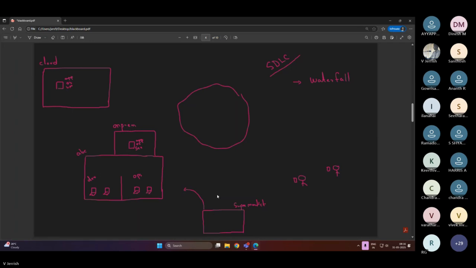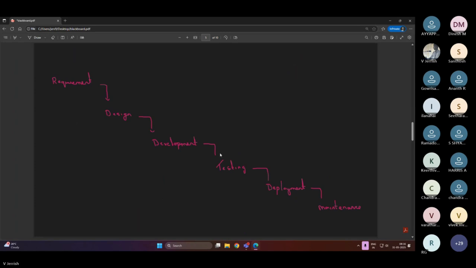Which means developers don't immediately start writing the code. First, some business analyst will gather information about the requirement. Then system architects will design how the product has to be. Then it will be given to the developers, and developers will sit and write the code. Have you understood? That is the development phase. So the third phase is development.